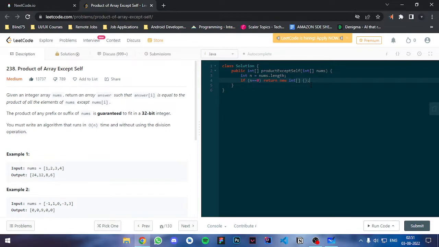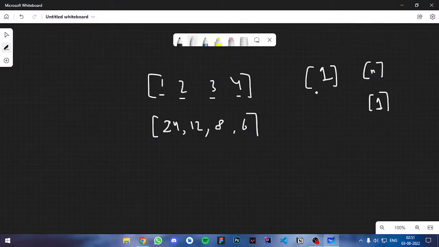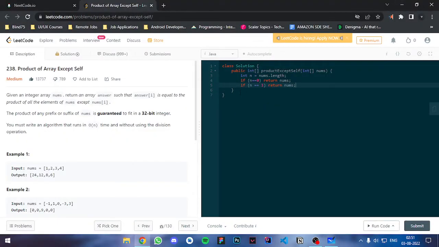Or else we can simply return nums. Also, if n is equals 1, we can return nums too, because if the size is 1, it's the same thing, we can just return the exact same array. Can we merge this? Yes, we can merge this. If n size is less than 2, return this.